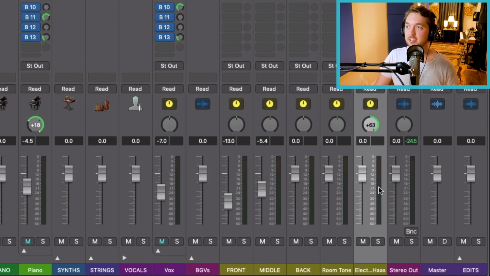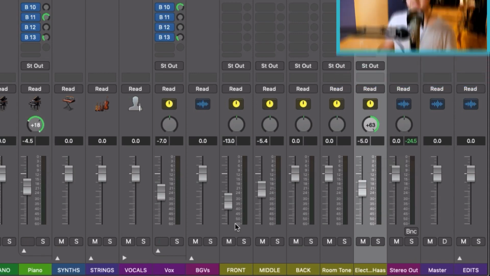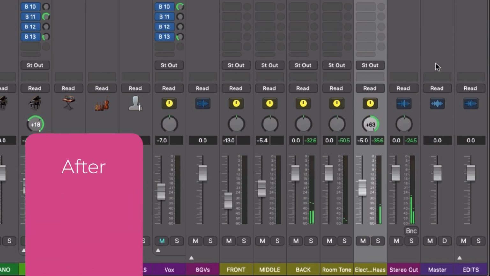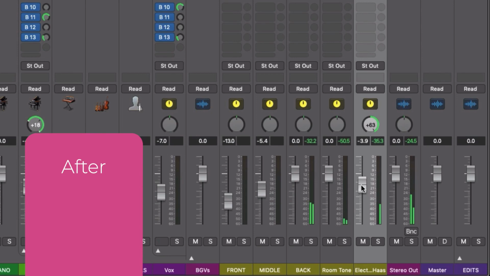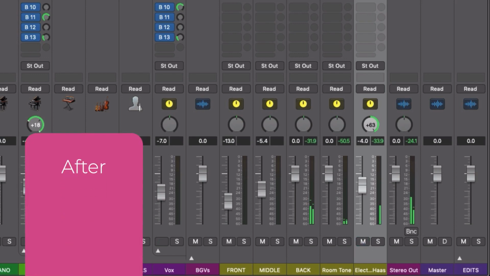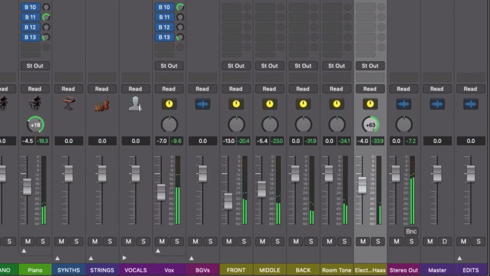Before I hit play, I'm just going to turn this down a bit. That's going to emulate the head shadow effect from a few videos ago, and it's going to make our Haas panning sound even more natural. So let's hit play and see if this is working well. Yeah, that sounds good to me.